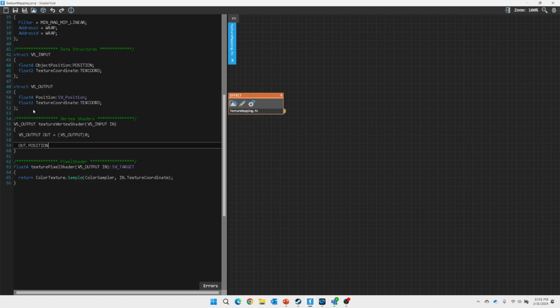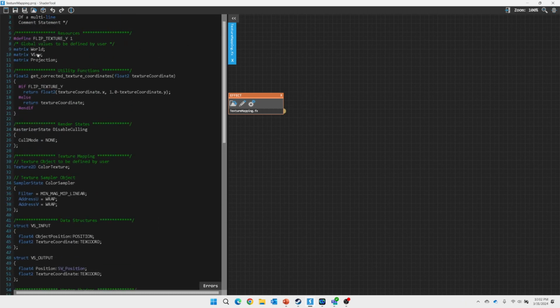Remember the purpose of the vertex position is to take each vertex and transfer it into world view projection. We're going to do that to all three of these, because remember, we're now importing three different textures.